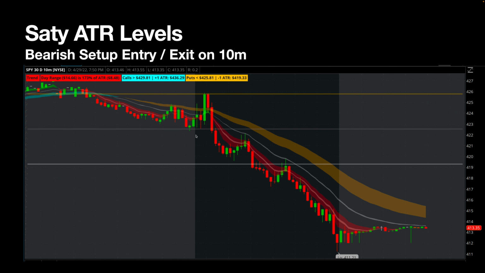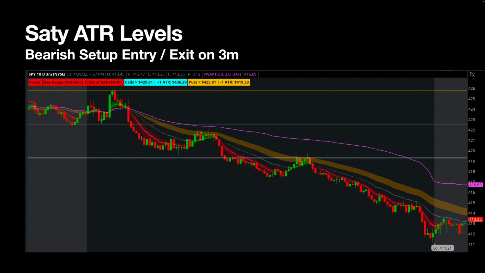On the 3-minute, I think it opens up some eyes, and it makes it super clear when to enter and exit. Again, we have the flush down here, so this is really nice. It goes below the 34.50, everything's stacked again. We're looking for those stacked EMAs, doesn't matter what time frame. That's a really common thing to look for to get a sense of whether you're bullish or bearish. It's below the 34.50, so that's great. It's below VWAP. There are opportunities to enter here, and when it retests the 34.50.